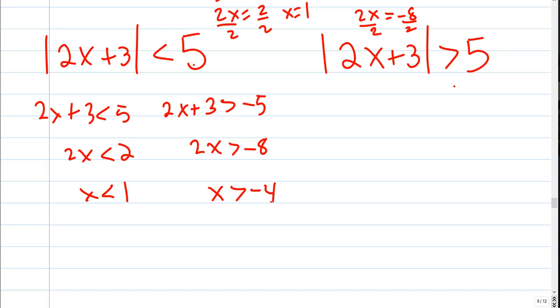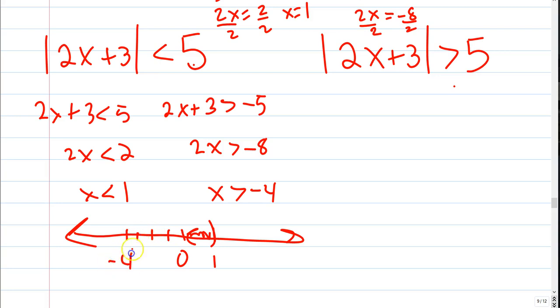Is this an and or an or? Well, I can look at my notes and go, oh, it's an and. But if you're not sure, you could always go to the graph and go, look, we are going less than the 1 and greater than the negative 4. Notice they're shading towards each other. So this is an and. Less thans, you can pretty much make them ands on this.